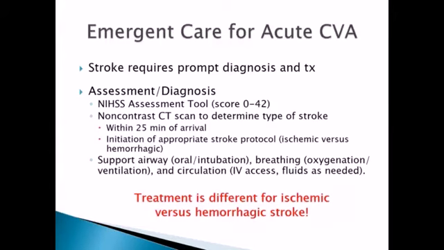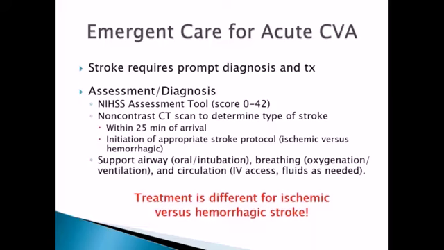The higher the number, the more advanced, the more involved the stroke is. Nurses get trained on the NIH stroke scale, and you need to take the test on it and be certified in it. If you know your stroke scale, you can administer it very quickly, within a matter of minutes.